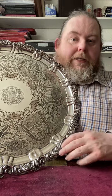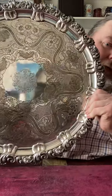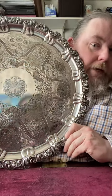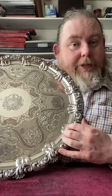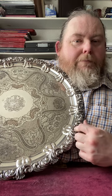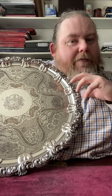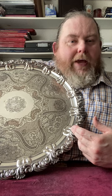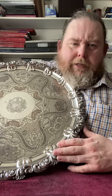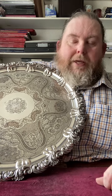Large salvers like this, and I haven't measured it, this is a whopper. If I stand it up, you'll get some idea. It dwarfs me, and believe me, that takes some doing. But these were not individual items. These were supplied in suites of salvers. So this may not even have been the largest. It's probably the largest or second largest. And then they would run in graduated series. So you might have a run of 8 or 12 or 15 of these. And of course, if you're making those out of solid silver, it is costing a fortune.